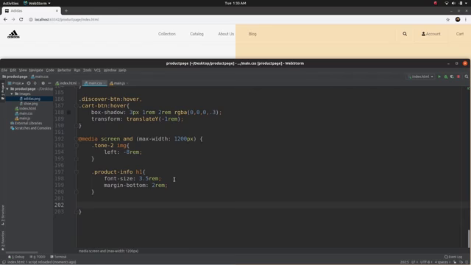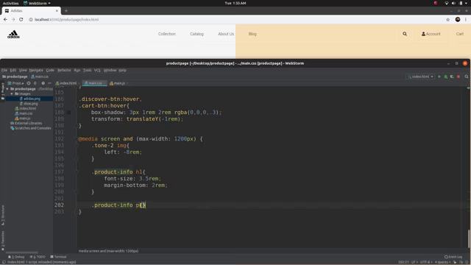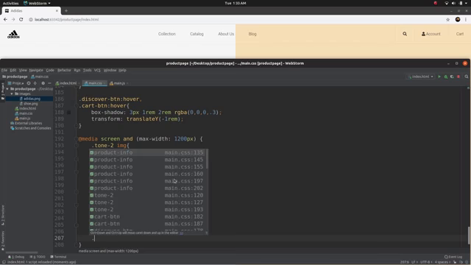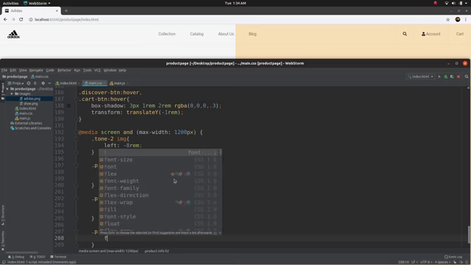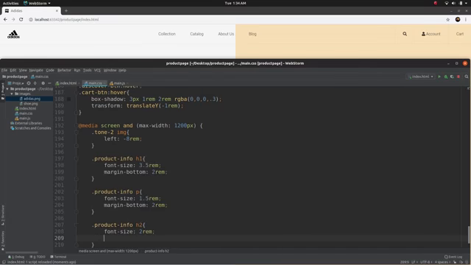Next thing I'm going to do is select the paragraph, and this is going to be a font size of 1.5 rem. And again, the margin bottom is going to be equal to that of the H1, so 2 rem. Next, it's the product info H2 with a font size of 2 rem, and the margin bottom is going to be equal again.